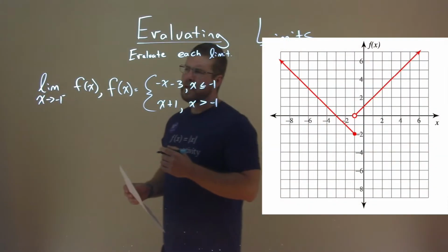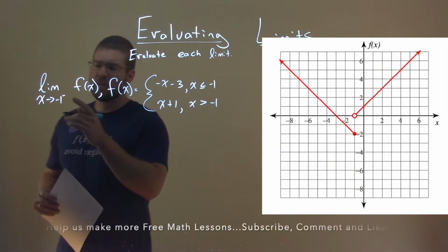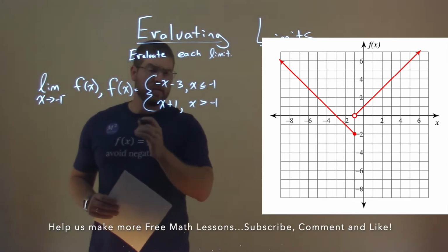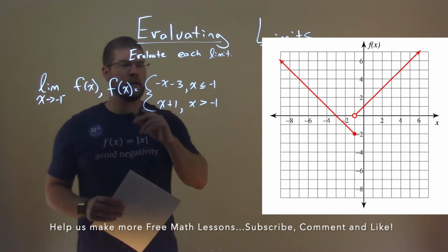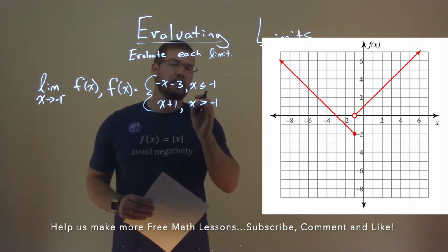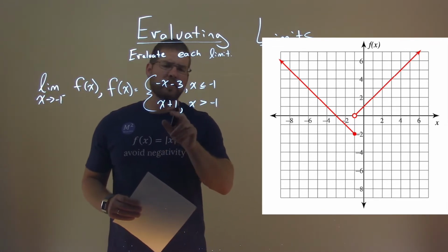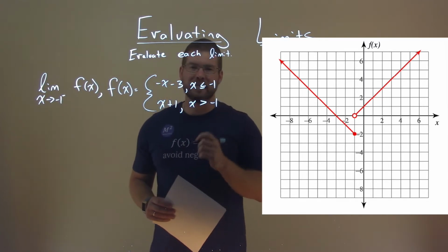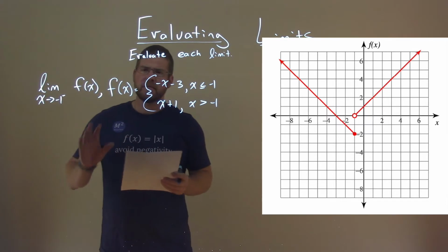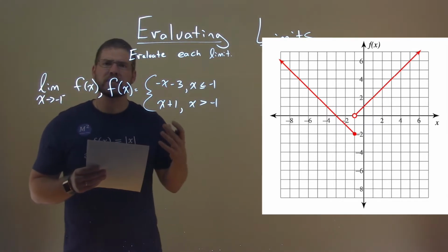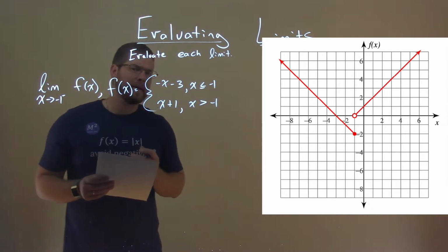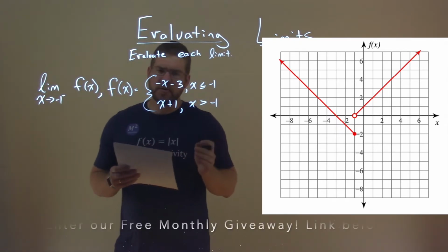So our final answer here is that this limit does not exist. We're given this problem right here. The limit as x approaches -1 from the left of f of x, where f of x is equal to the piecewise function -x minus 3, where x is less than or equal to -1, and then x plus 1, where x is greater than -1, and we need to evaluate this limit. Now this is kind of tricky here, and then we can sketch this graph, okay? So if we want to graph just f of x here, we can see that right here.